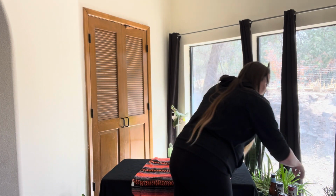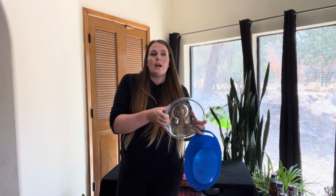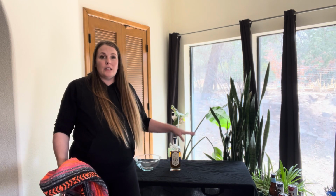You can also do this if you're doing a fun party drink or party brand. So for your ice bucket, if you're doing a fun party brand, you might bring a colorful ice bucket. If you're doing a serious brand and maybe serving with ice, you might want to bring something nicer. Like this is a glass bowl. It's kind of hard to see. Or a decorative or an actual ice bucket out of a bartending kit. So if you are doing something super fancy, like I have this Uncle Nearest vodka or whiskey here, maybe you're going to want to take away some of the color, put some nice stuff on there and keep it nice and pretty and keep it plain so that the whiskey is elevated and you can show, because this is a quite expensive whiskey, higher price point. So you're going to want your display to be a little bit higher, classy, more business.